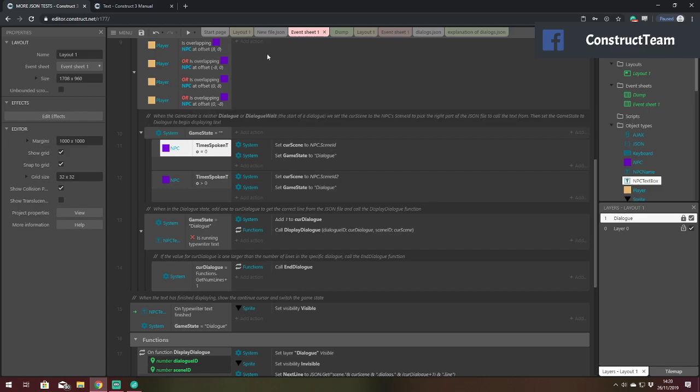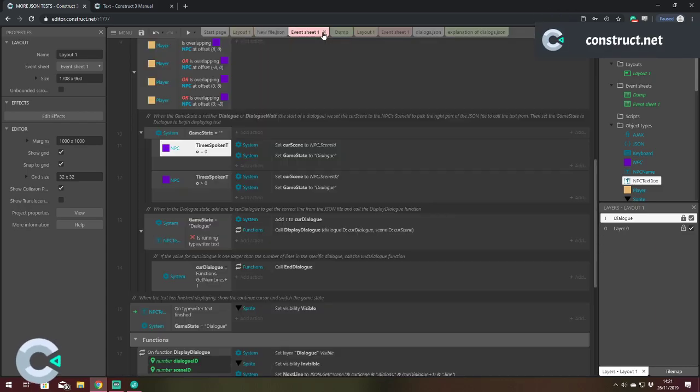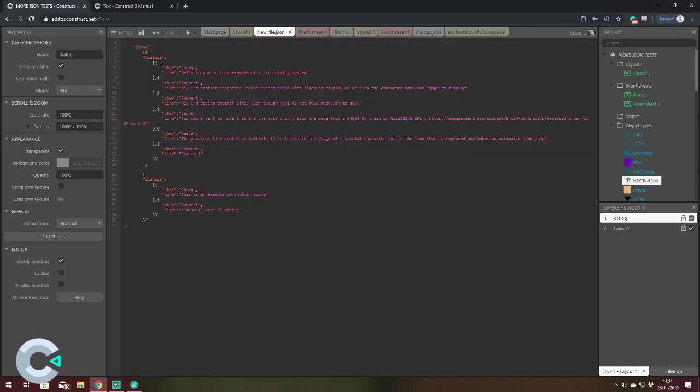So rather than time spoken to, just have a boolean that says, have you spoken to them or not? Yes, then pick this text. If you haven't, then pick this text. And for my own sanity, I'd probably put another thing in here, just to keep track of what number the dialogue is, or what number the scene is, I should say.